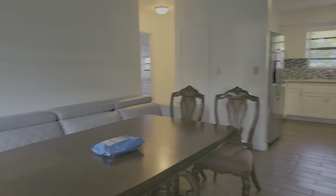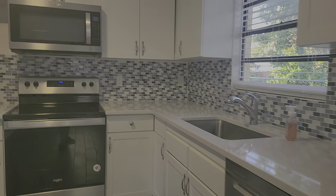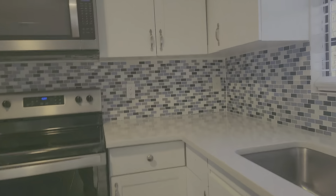They actually did a nice job in remodeling. I do like this — it's a porcelain or ceramic woodgrain tile. The rooms are small, pretty small. They re-did the kitchen with quartz and white cabinets. They have mismatched stainless appliances, but that's okay. I kind of like the backsplash — it's kind of funky, kind of nice.